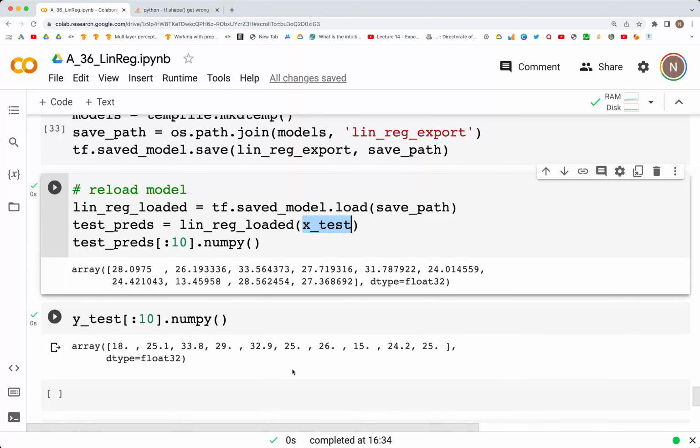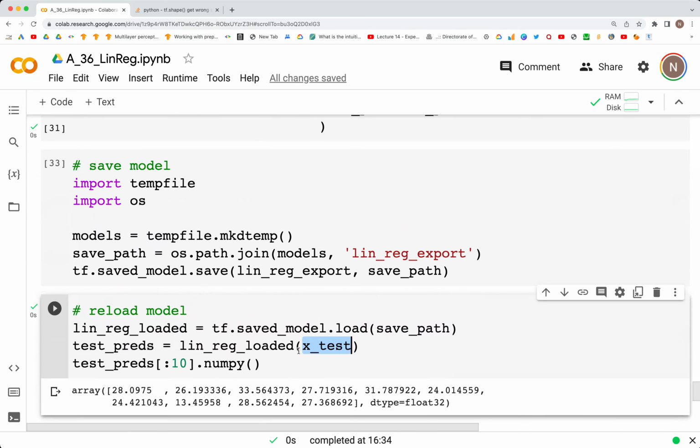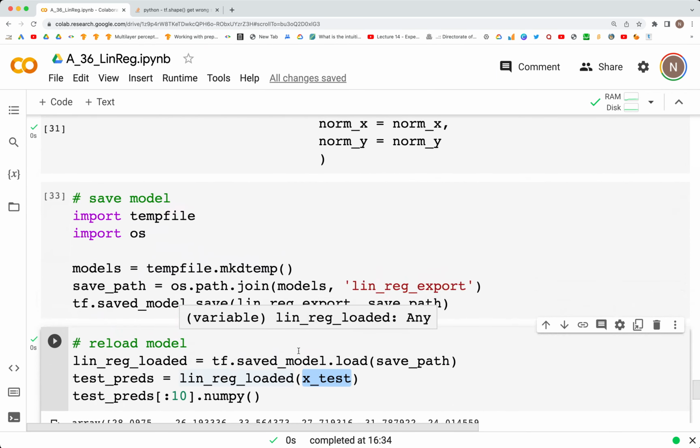And that is the end of this video. If you have any comments or suggestions, please do let me know in the comment section below. I hope in this video you got intuition on how to use the core TensorFlow API to create a basic linear regression model. And here we use the auto MPG dataset to predict the fuel efficiency of vehicles.